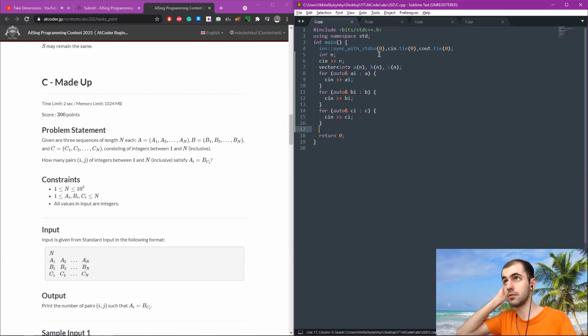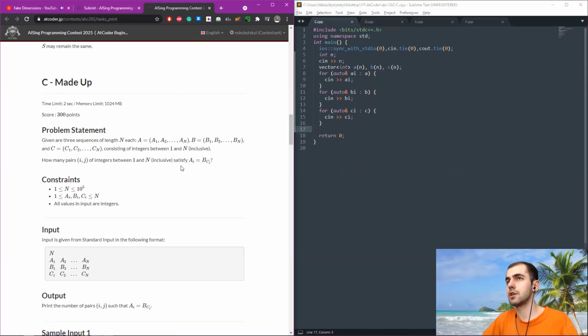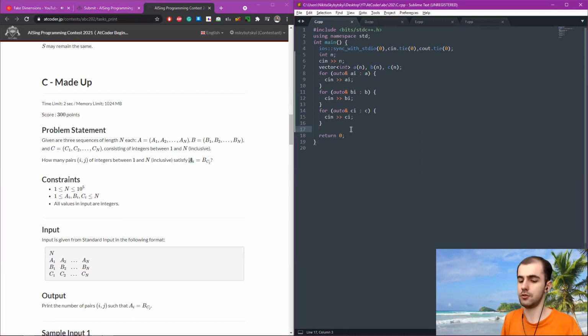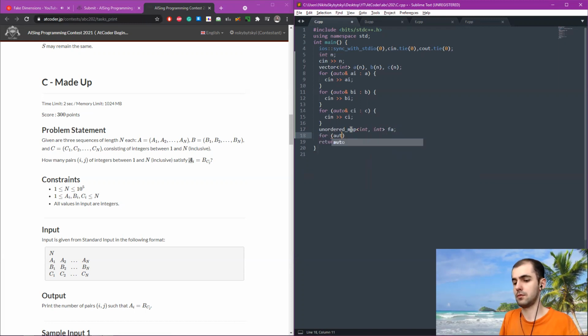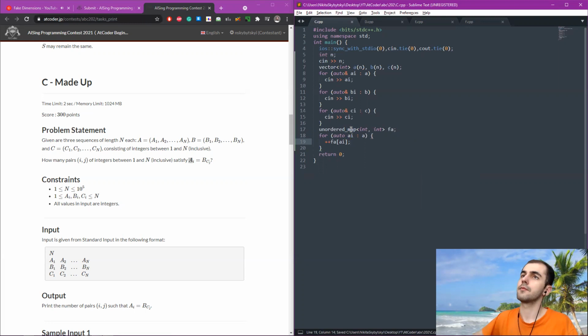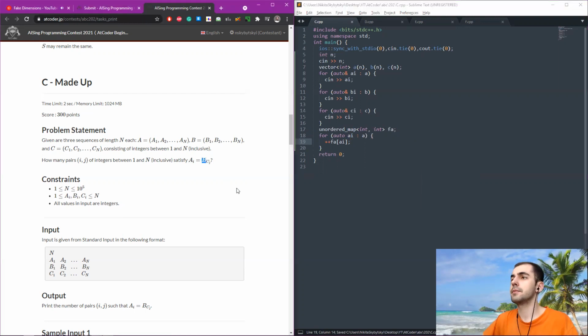Or we just read the input. So clearly, because n is quite large, we cannot just do whatever we wanted to do. And what we will try to do is, like, we clearly want to convert a to a frequency map, I'm pretty sure. So B is a bit more complicated.